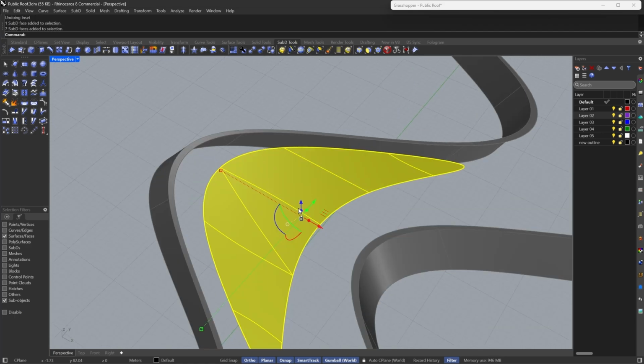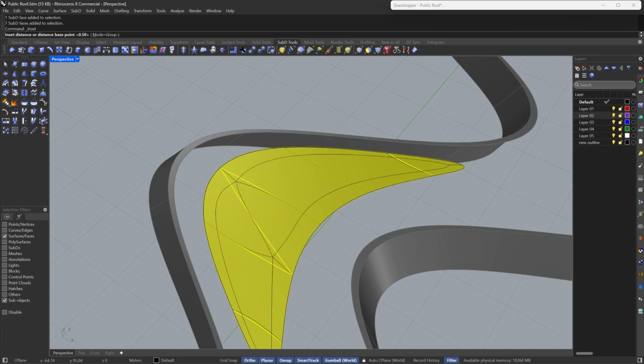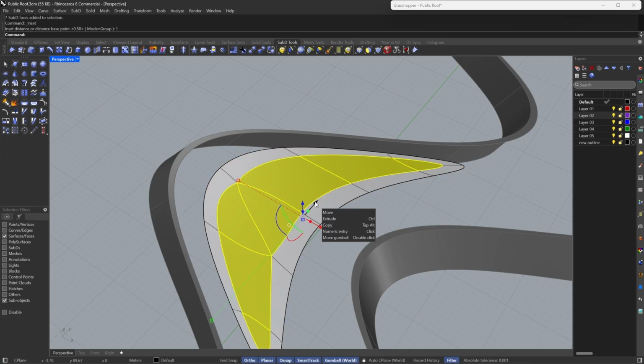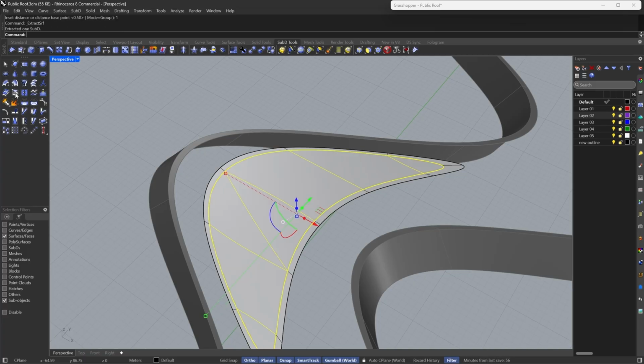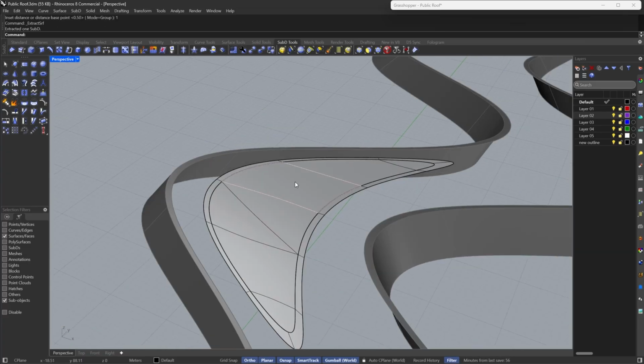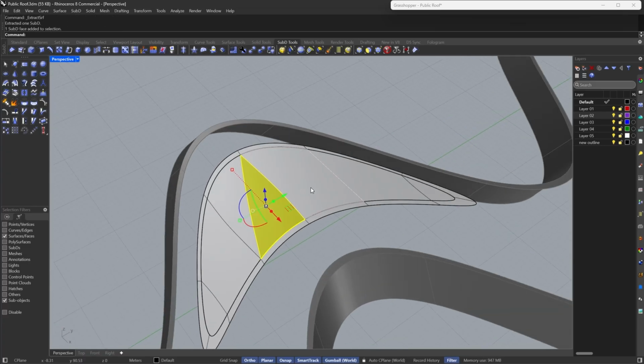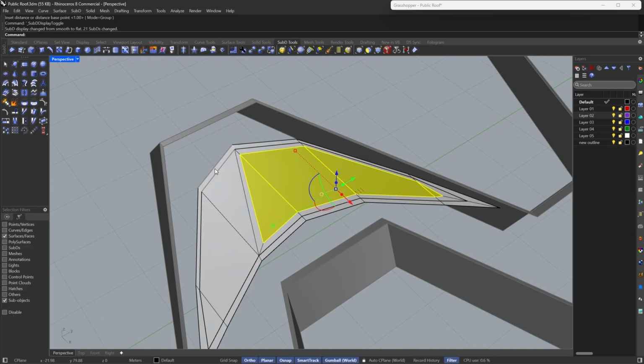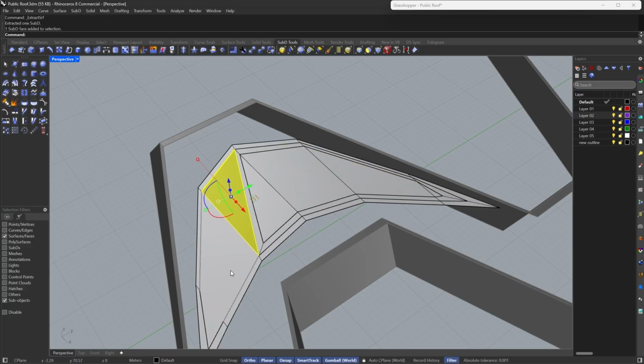So for now, I will select all of them, and then maybe add an inset to all of them, which is probably 1 meter. And let's see, if we extract this, then we will have something like that, which is good. And then I will add another inset to these, another meter probably, and then another meter inset in here.